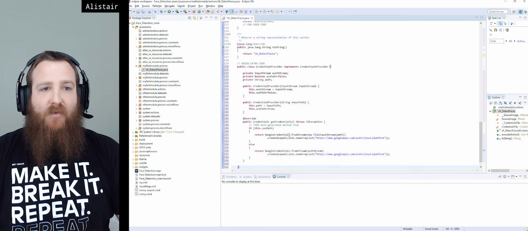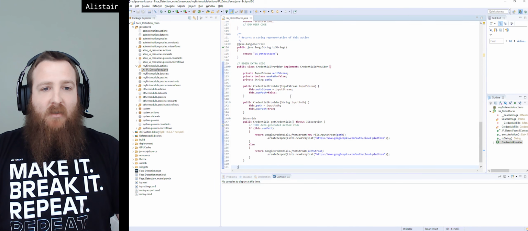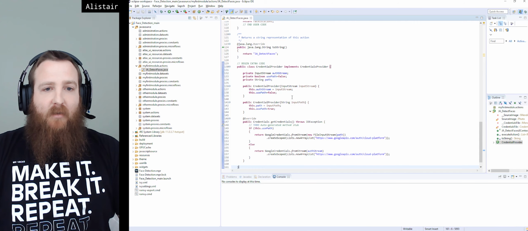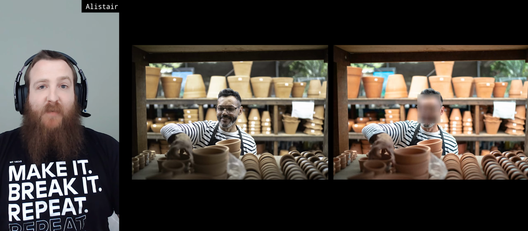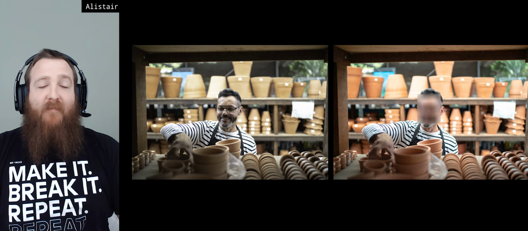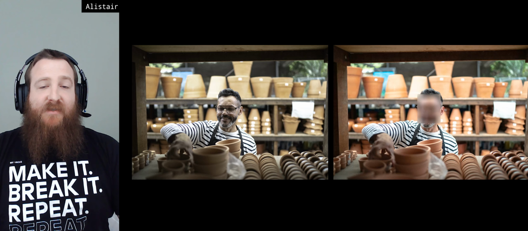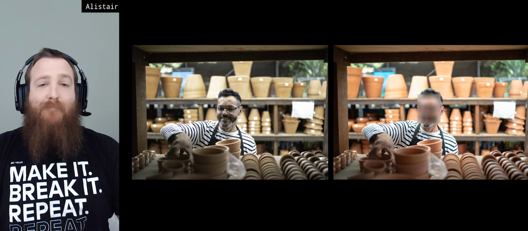Now that we've created our Java action that will detect faces, let's have a look at blurring images. When it comes to the digital space, images are stored in an array of pixels. And the act of blurring an image is the simple task of taking a pixel that exists in an area that you would like to blur and mixing and merging it with the pixels that directly surround it.